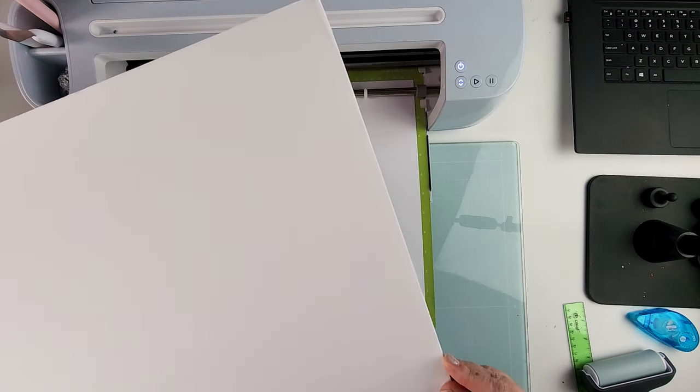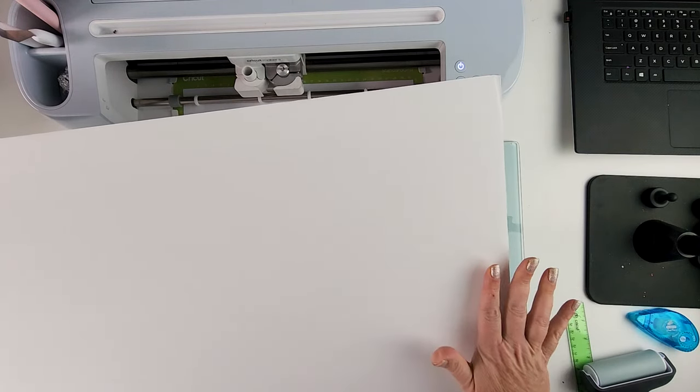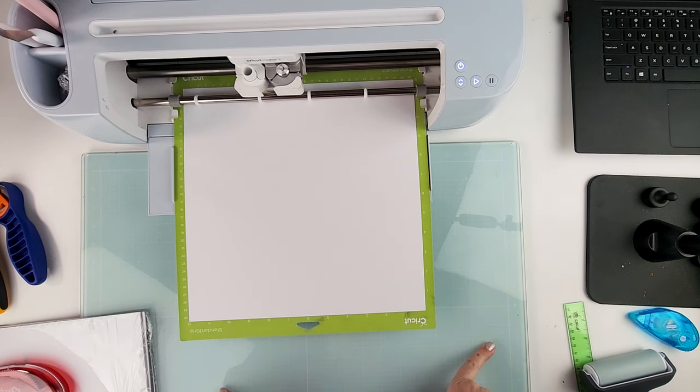So the other thing you're also gonna need is some foam, and I'm just using a foam poster board that I got from the Dollar Tree. I'm just gonna cut a bunch of small pieces out of this to use to set those layers apart. So depending on how much depth you want to get, you can use different sizes of that, like the foam tape, things like that. But again, I'm using what I have on hand, so I'm just gonna start cutting this out.